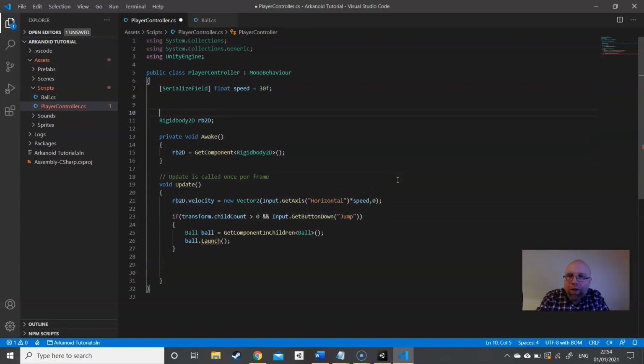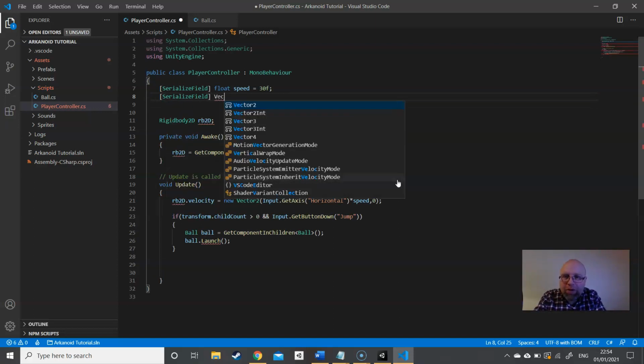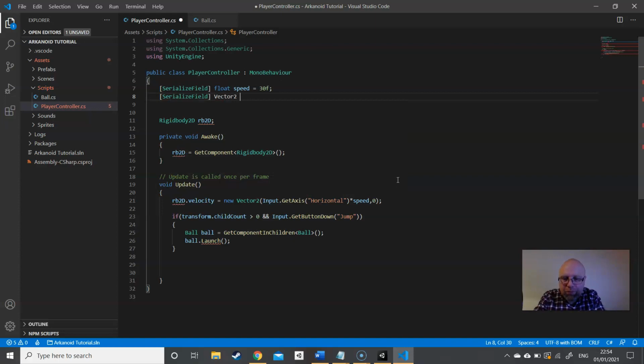So for now we're going to have a serialized field, and it's going to be a Vector2. It's going to be launchDirection, and we're going to say equals new Vector2. We're going to go 1 in the x and 4 in the y, just arbitrarily, really.